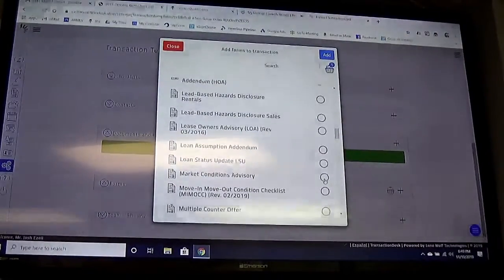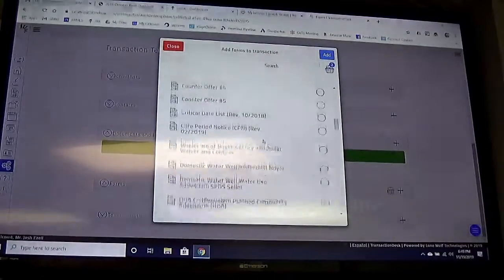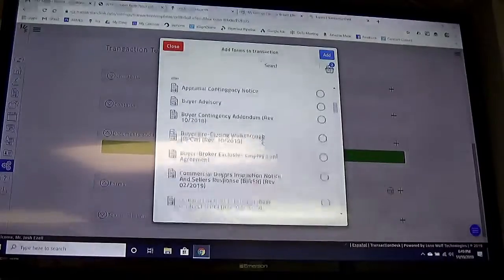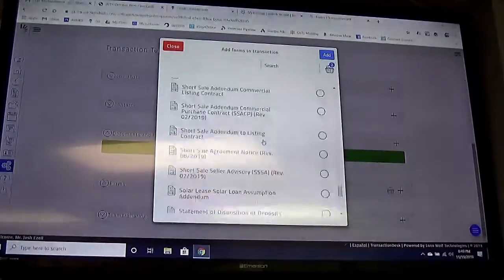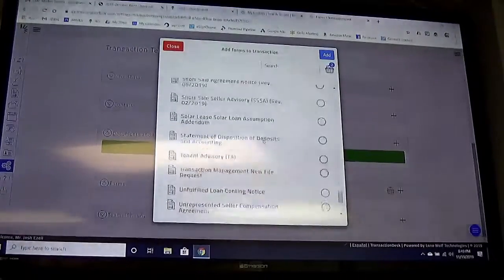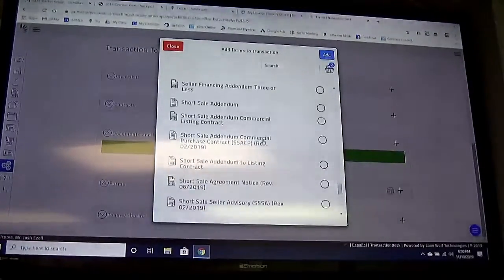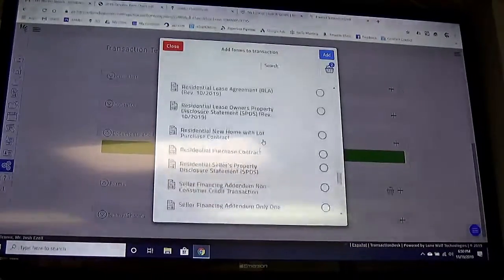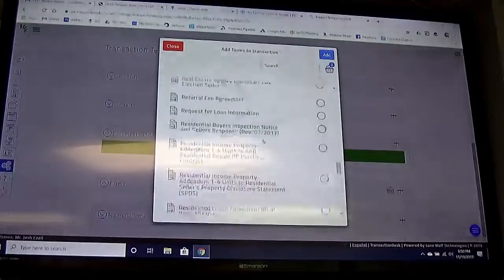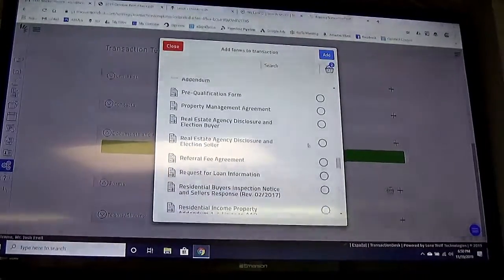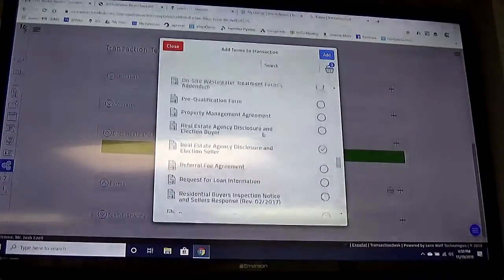And so you got your market conditions, and your HOA. Lead based paint hazard disclosure. If you're doing a lot of stuff before 1978, it would be good to have that handy. Market conditions advisory. Okay, I missed that one.